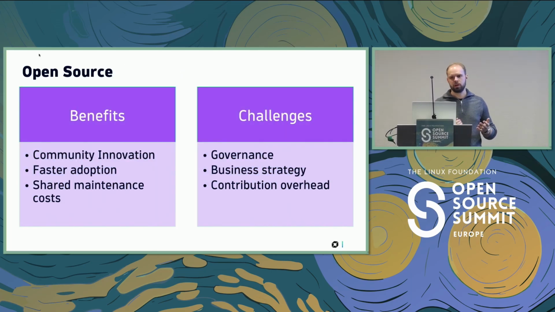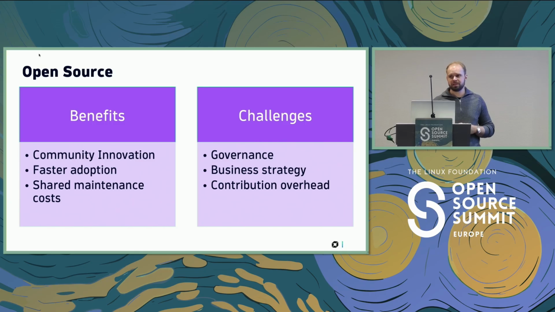Open source, all right, this one's kind of a no-brainer. You get to develop in the open. You get to use the incredible power that the community has. You know, the rule of more eyes make better software and find more bugs. As well as people are able to test out your project, learn what it does, learn how it works, and figure out if it's something that could be useful for them. Additionally, you don't have to worry about doing everything on your own. You're sharing maintenance, you're sharing code reviews, you're sharing really everything that comes to the project.